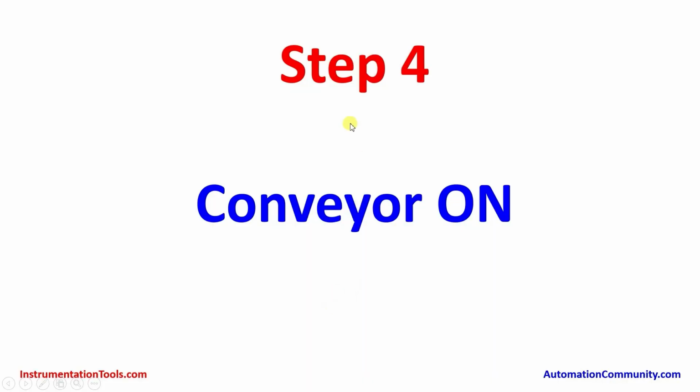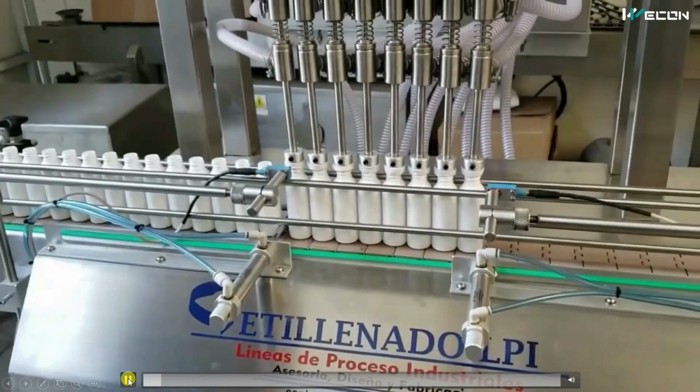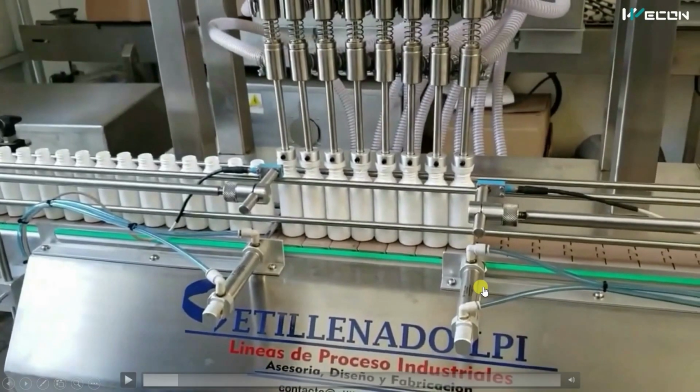Now what will happen? Step 4 will be executed, where the conveyor is on. So the filled bottles will be taken out of the production line. But before that, this cylinder retracts back. You can see first there was the bar, but now there is no bar and the conveyor is on.